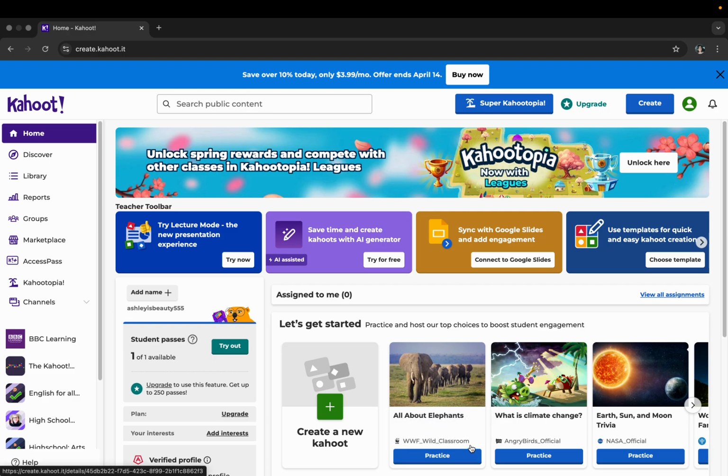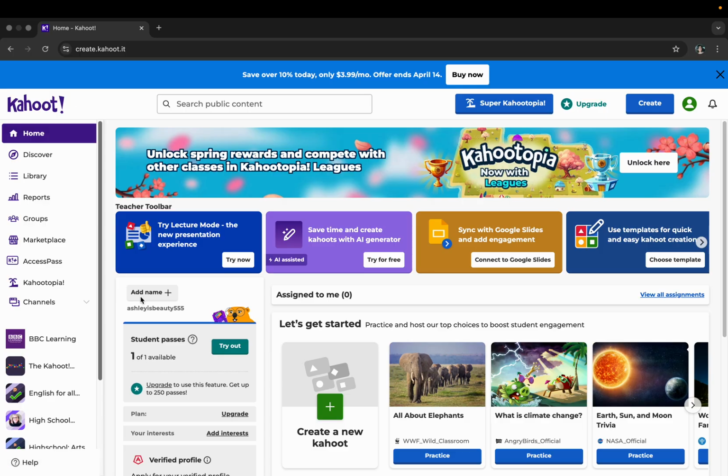The tool that I chose was Kahoot. I find this to be a very useful tool in the classroom because it gamifies the learning experience for the student, but also allows the teacher to keep the students engaged. With this tool, you'll see that there are different options that you can use to be able to gamify the information that you're presenting as an educator.